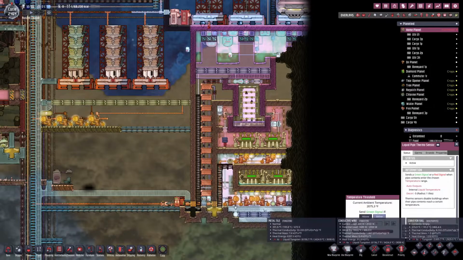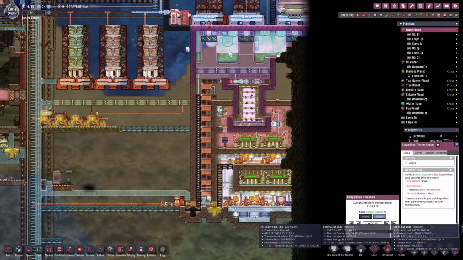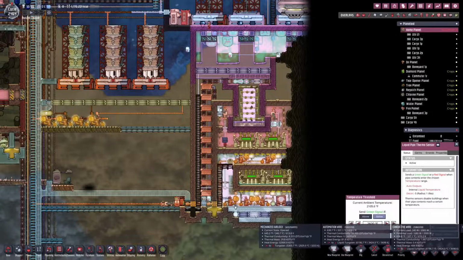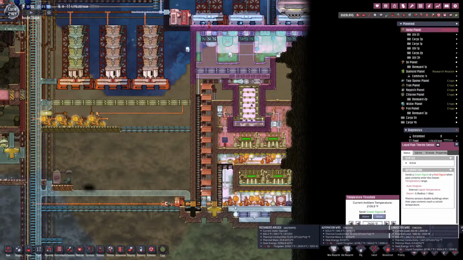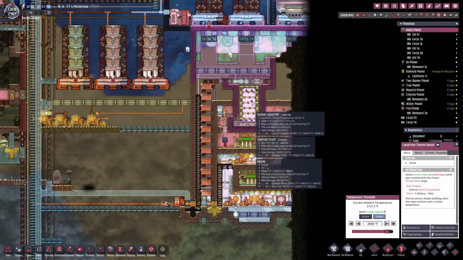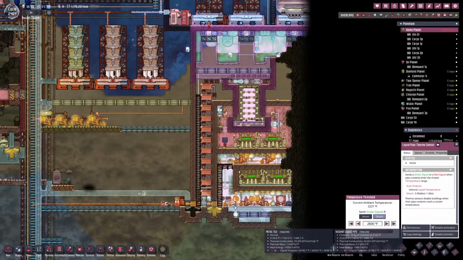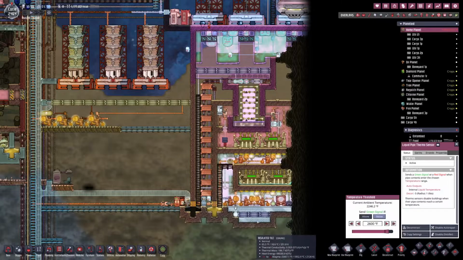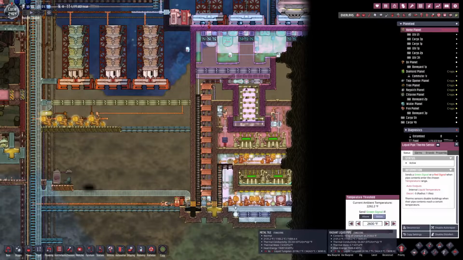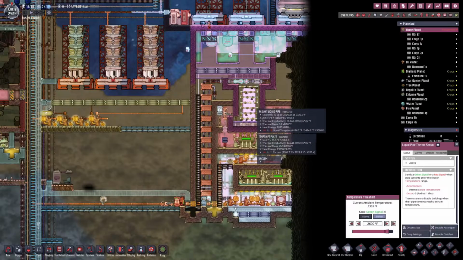The reason that you want to use tungsten metal tiles here and wolframite doors is actually to minimize the amount of heat transfer between the liquid uranium and the steam room. If you use steel or thermium, you'll actually get too much heat transfer and your liquid uranium will become too cold.